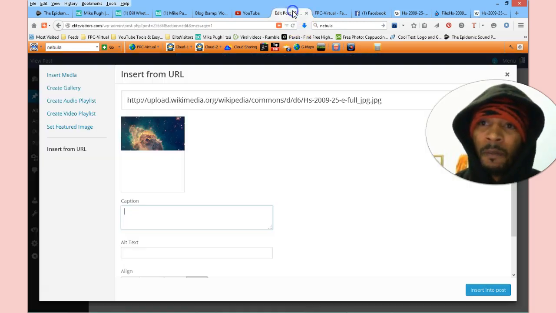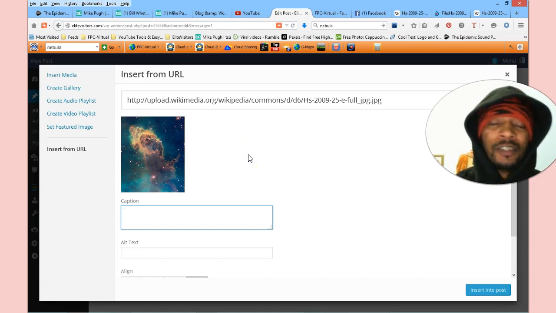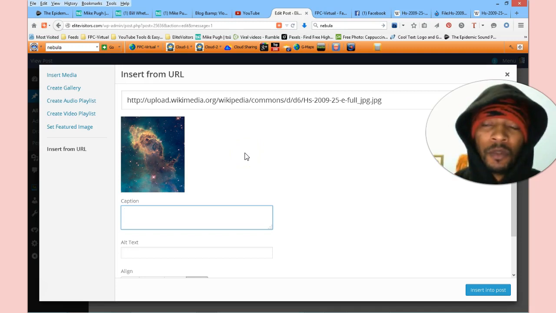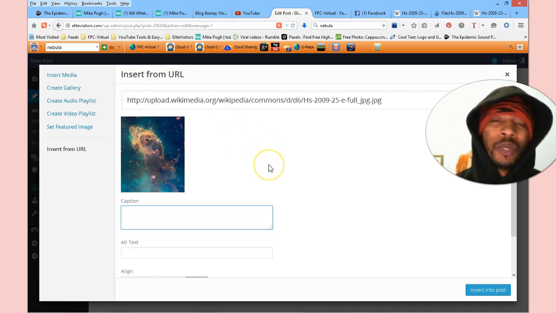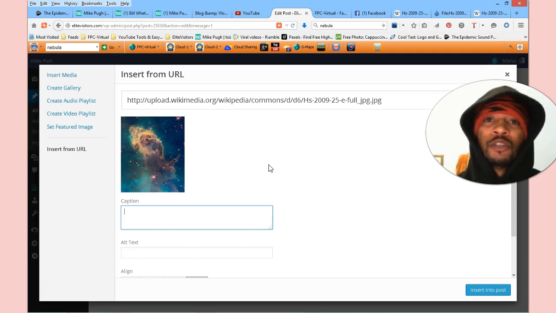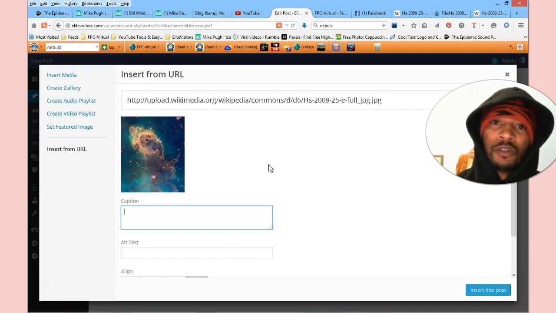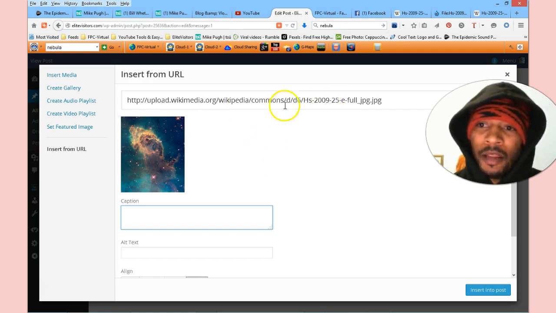So let's go to my edit where I actually did it already. So this is the upload location. There's another way to do it. You can also use insert from URL. So I wanted to showcase differing ways that you can actually upload the image. You don't even have to save it onto your desktop or your laptop file folders. You don't have to do that, but I chose to do it because I want to use it as a historical reference.